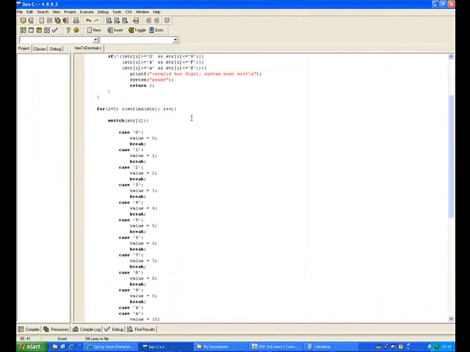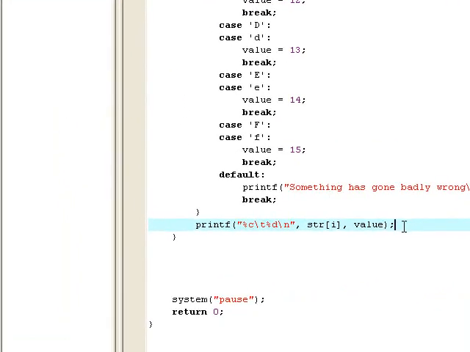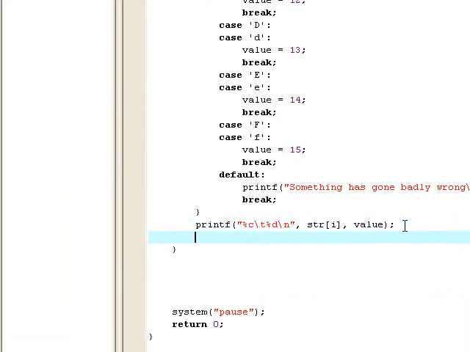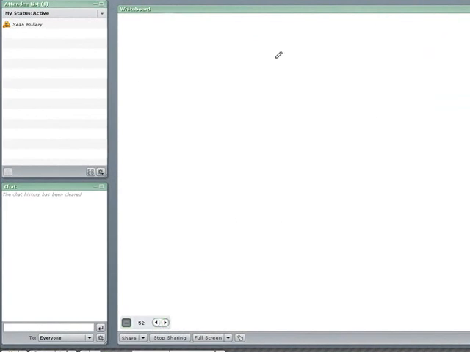Now, within our loop, what we now have to do is use the information from the string length to determine each digit, how much it's going to be worth. Okay, so as we come around at the bottom of this for loop, we need to take the first element. Right now, I'm going to hop over here to my whiteboard and take a closer look at what we're going to do here.